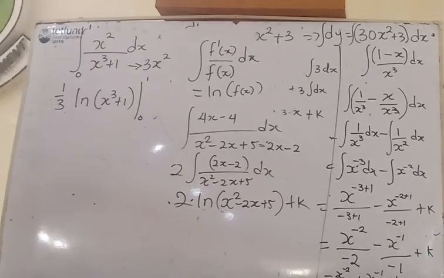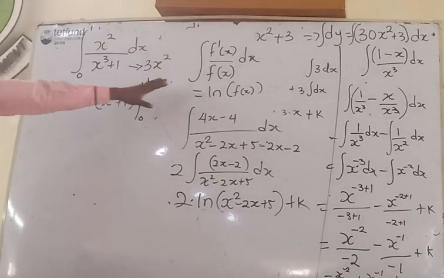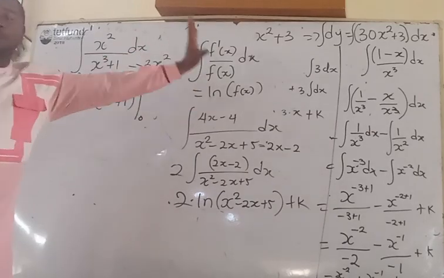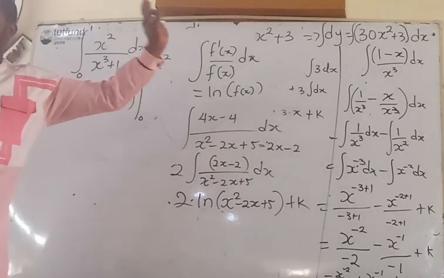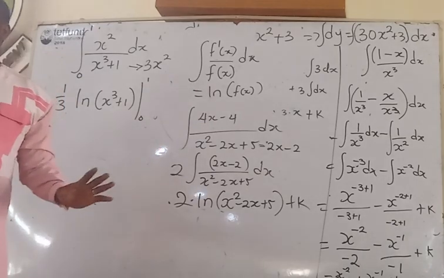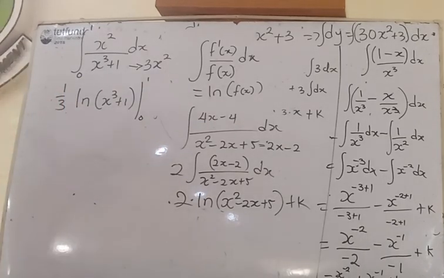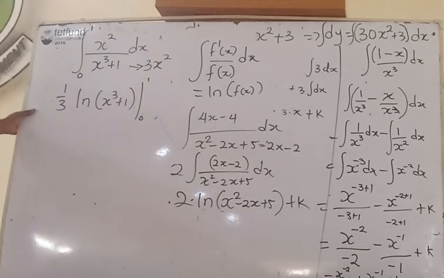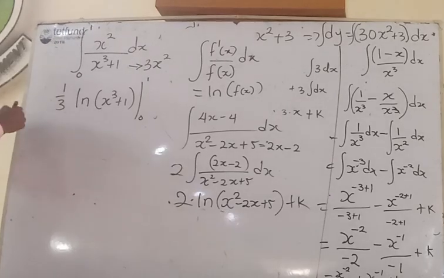I told you, if it is indefinite, put constant k. Put constant what? C. But if it is definite, if it is bounded, you must evaluate it at what? In two boundaries. See what you mean. Don't just think it's too big. It's not too big. See what this thing means.